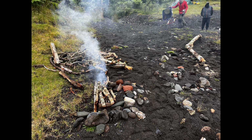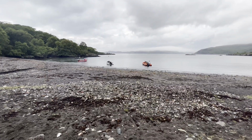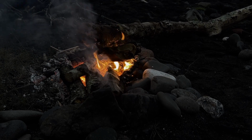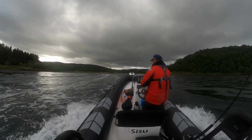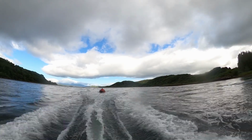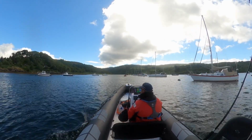We'd been fairly lucky with the midges up until this point. But we were prepared, so we just got on with it. The next day we decided to have a ride up Loch Fiachan. This has a narrow channel that's buoyed to the marina. Dorus Marina is small but really quite pleasant.